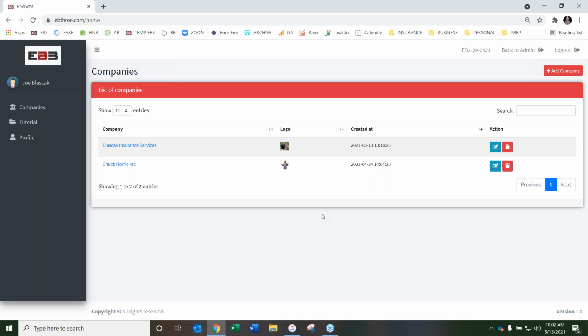Oh, perfect. Can the booklets be presented in Spanish? That's a great question. Not at this time, but I can use that as a takeaway. I can go back and see what it would take to load that in, to convert that to Spanish. So great question. No, not at this time. But I do know in some of the southern states and some of the coastal states, there may be more Spanish-speaking employees. So I'll take that as a takeaway and check with my developers in terms of what that's going to take, and then I will circle back with Ryan here within the next week and let you know.